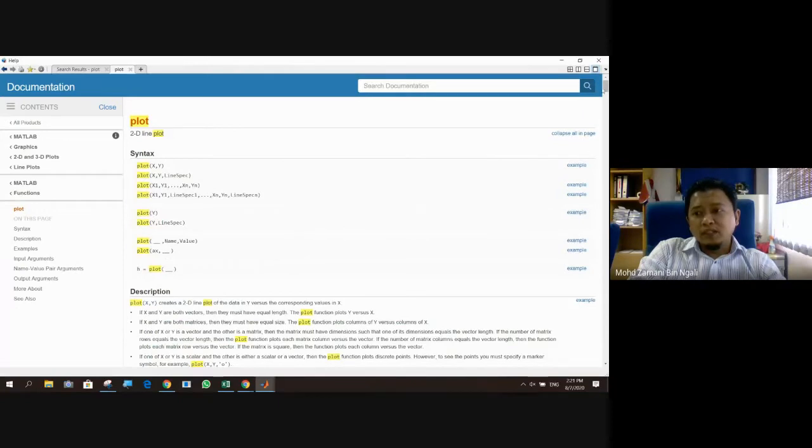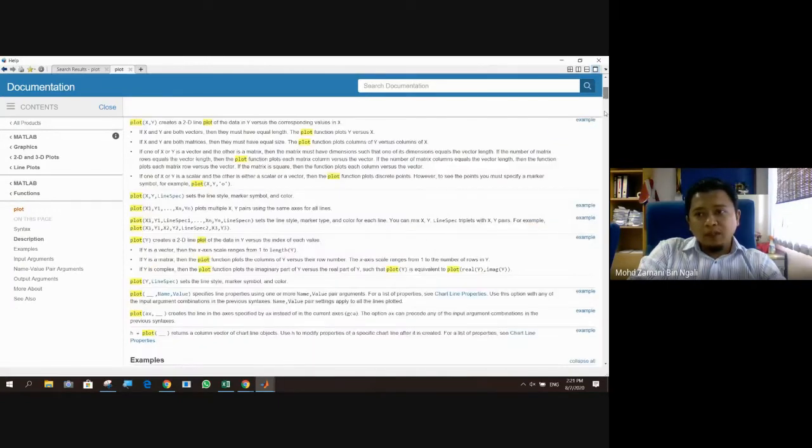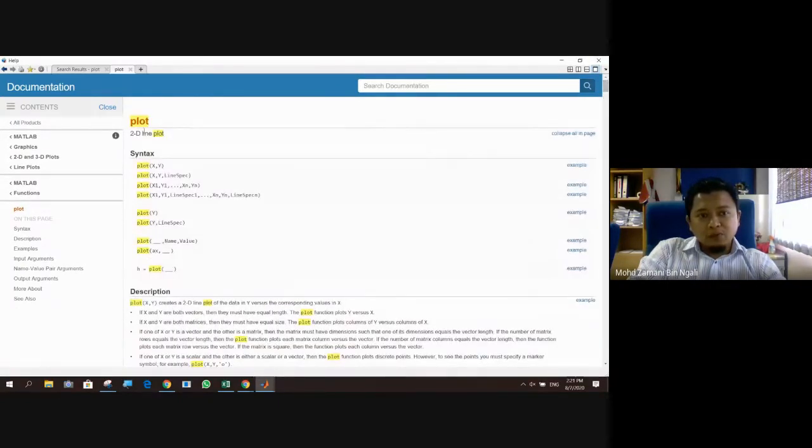Okay, so this is the structure of help. At the top it will show the syntax. It will explain what plot is, the introduction of the plot command, and then the syntax, which means how you can write the code. So there are 1, 2, 3, 4, 5, 6, 7, 8, 9 ways of using plot in Matlab for this two-dimensional plotting.